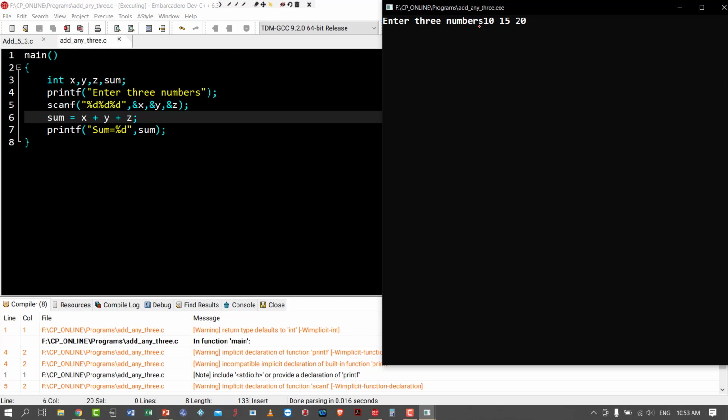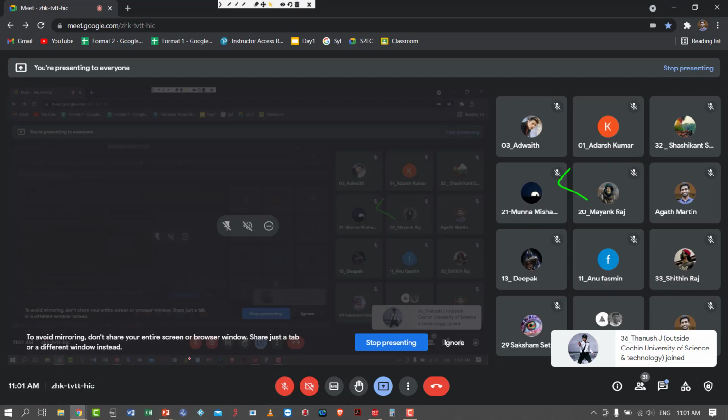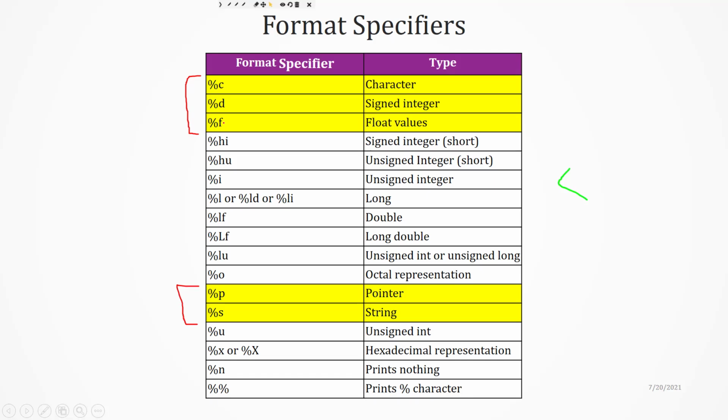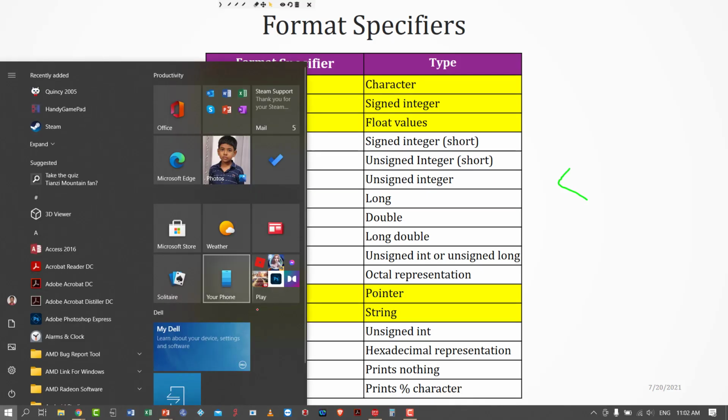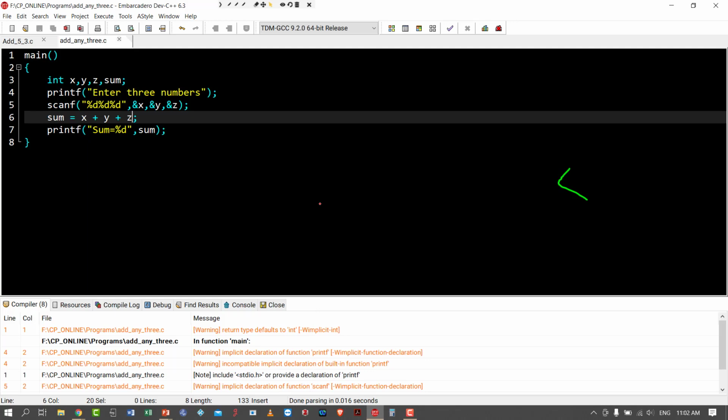The expected output would be 45, and I got sum equal to 45. Is the screen visible? Yes, sir. Okay. So here I have added 3 integer numbers.